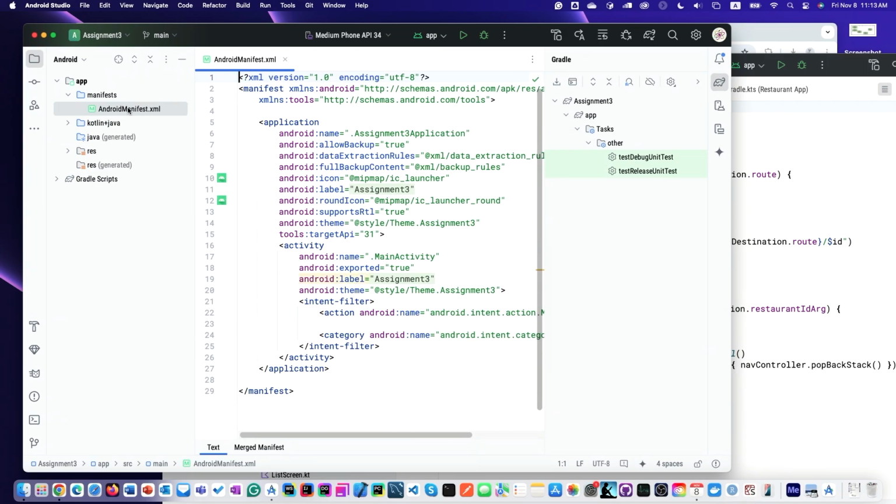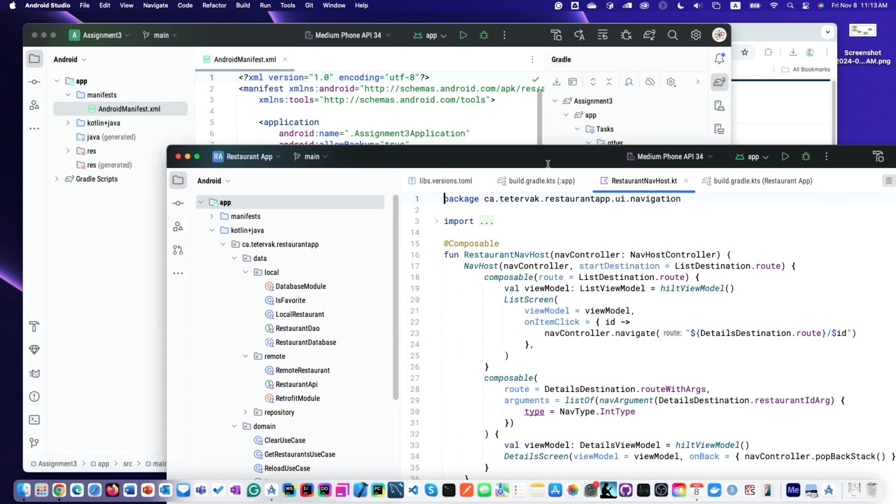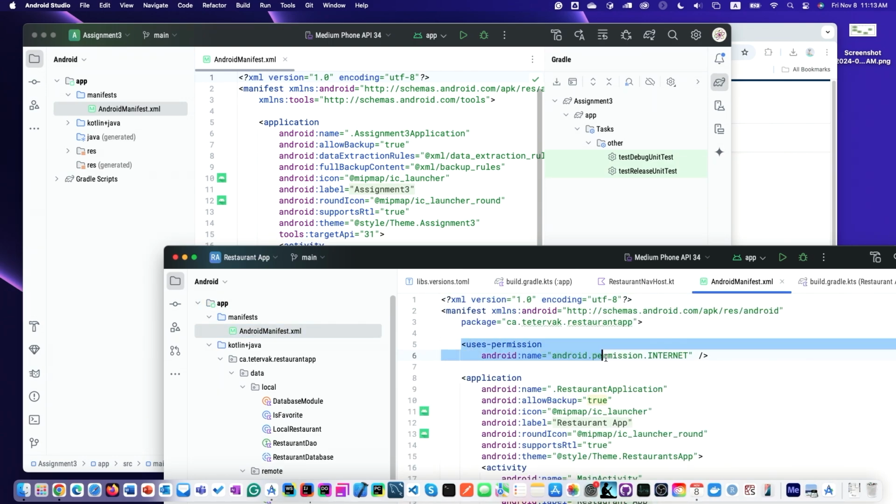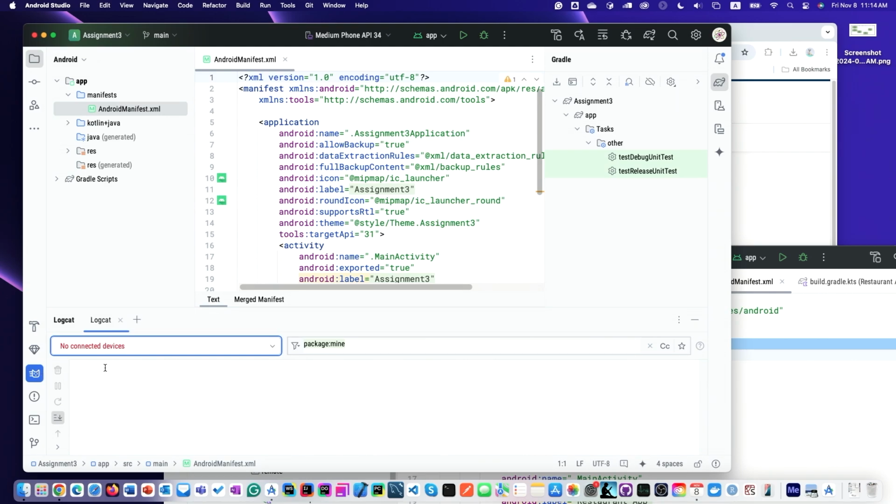This is the Android manifest file. Open this restaurant app, also Android manifest file. I see. Uses permission internet. By default, an Android app cannot access the internet. So if this line is missing, it cannot access the internet. It will not work. It will crash. But the crash message will tell you that it cannot access the internet, so you can Google what is missing. So it's not a drastic issue in terms of you cannot fix it if it happens, but it is drastic in terms of if it's crashing and you don't look up crash messages, and crash messages are in the logcat window.